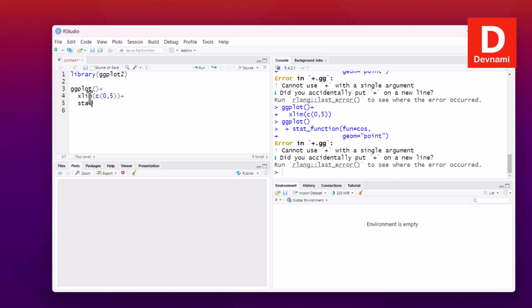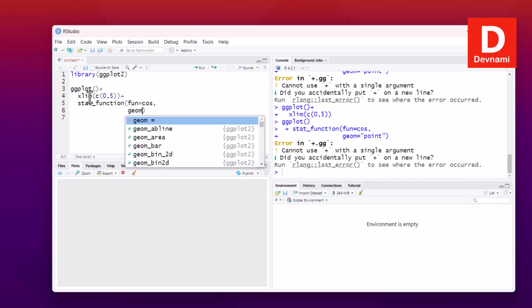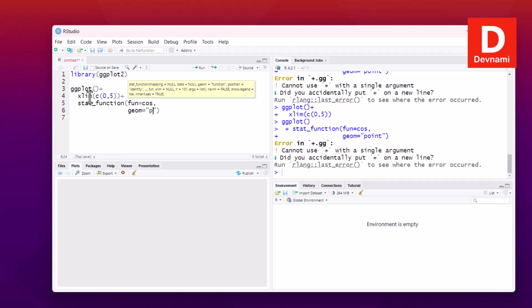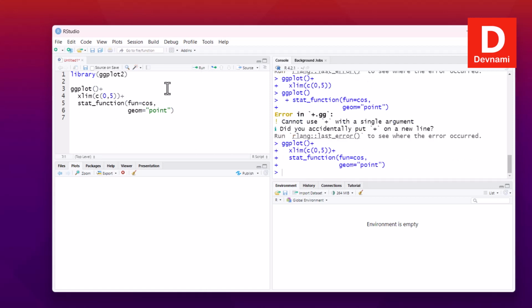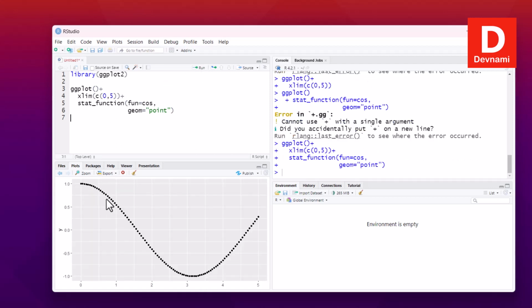Now let's also add stat_function. Within stat_function I can pass the function cos and then geom equals point. So hopefully everything is correct. I can run this, and here you see the stat function generating this particular curve with the help of points.